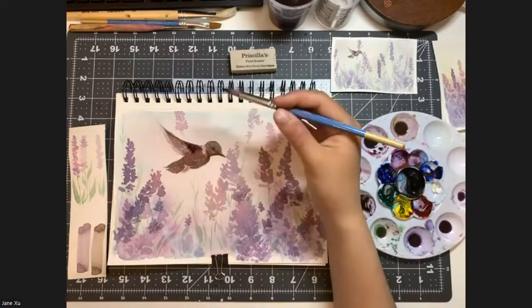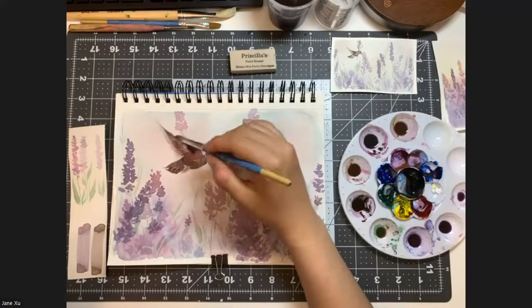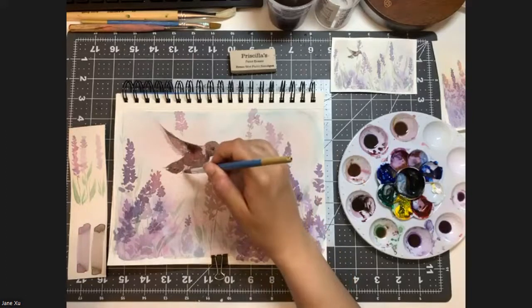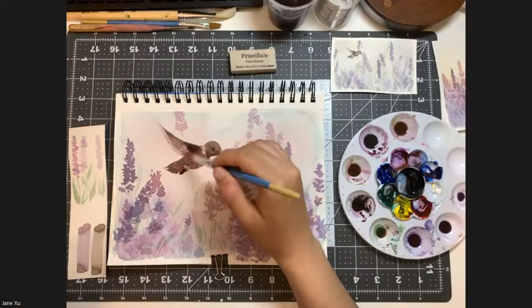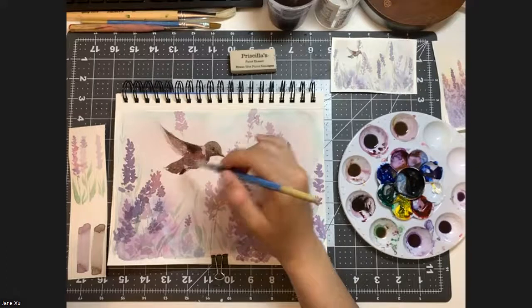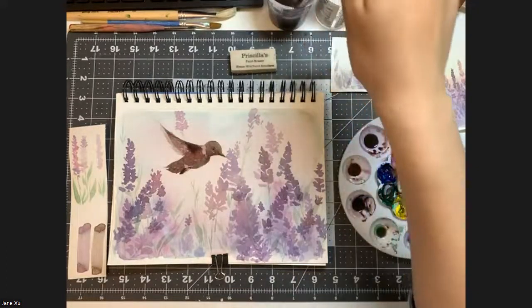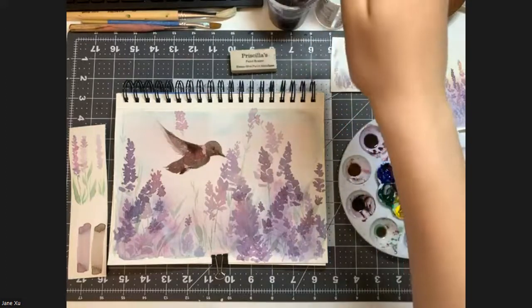And just dab some of that black color, mostly on the tail, the shoulder here, and also on the tail. But otherwise, this bird is mostly done, and we don't want to work too much on it. Oftentimes, we overwork the area, and it just becomes a little bit too messy. So we can just leave the bird as it is.